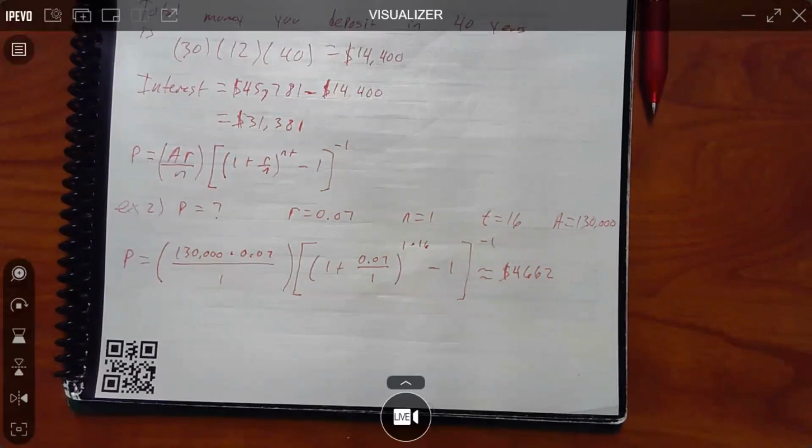I will stop here. I don't think we have time for another one. So try your best to catch up to this point and try out some of the annuity questions, and then we'll go more in depth into annuity because they're kind of interesting.